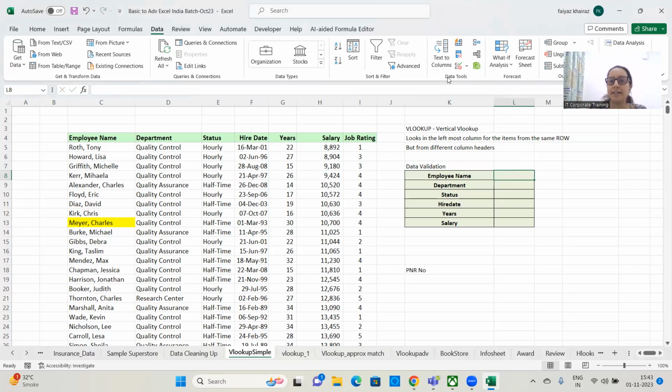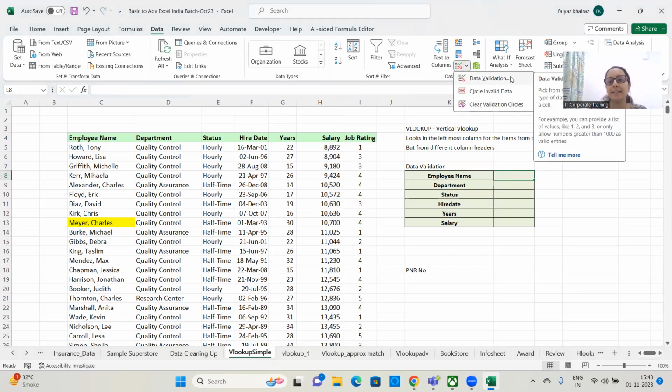Under Data Tools, you will see Data Validation. Data validation will allow you to create a drop down or a list.